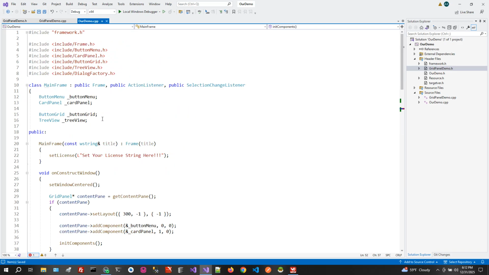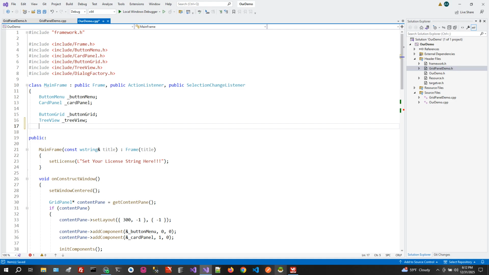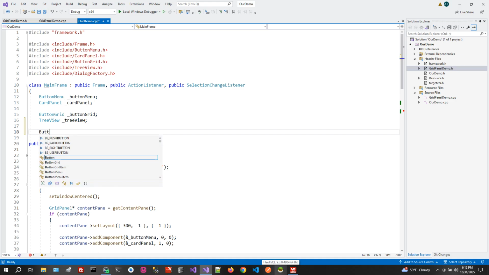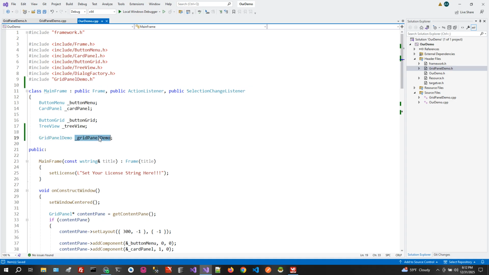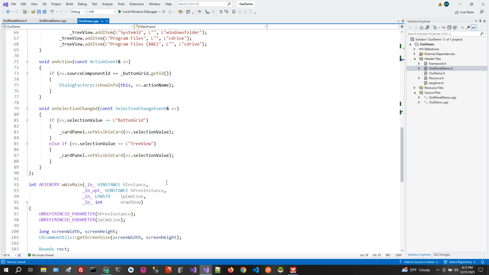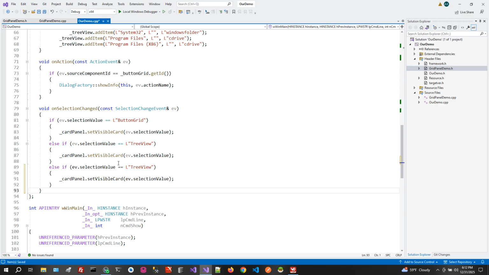So we're going to go to the top of this class. I'm sorry, it's a grid panel demo. And the grid panel demo, we're just going to import that, include the header file for that. Now that we added that, we're going to come here to the selection change. We're going to add another else.